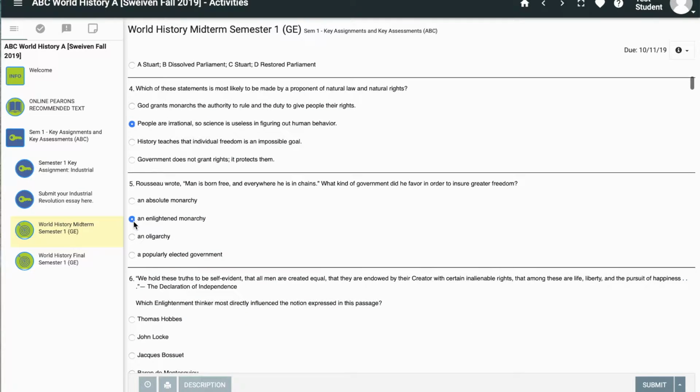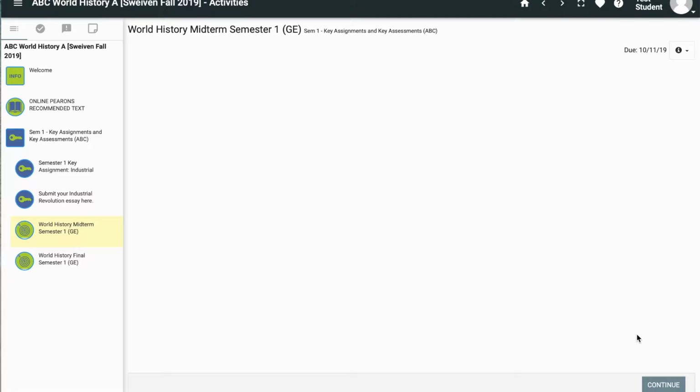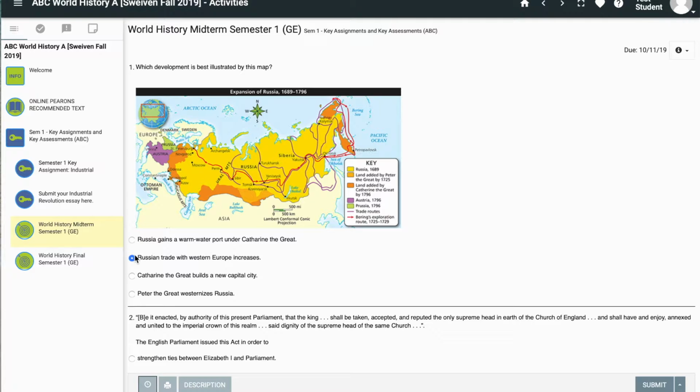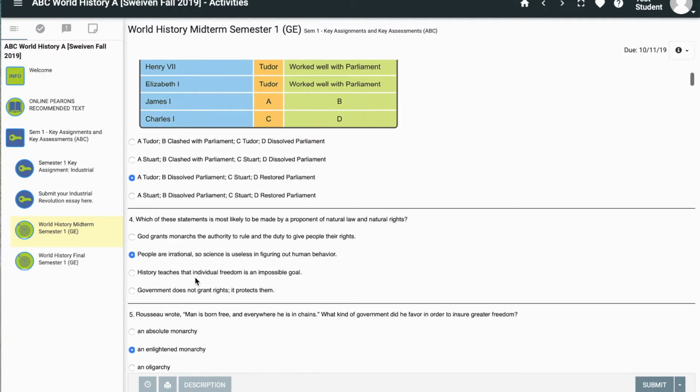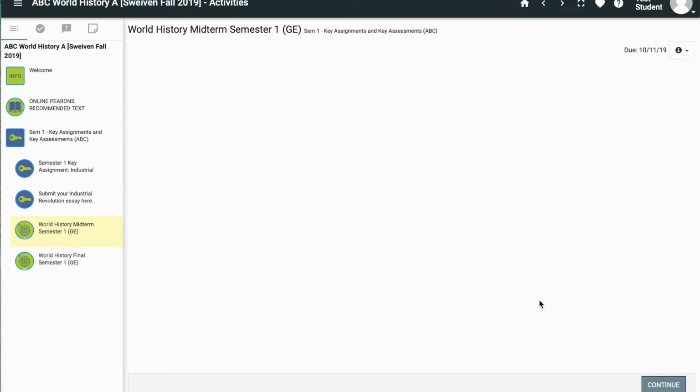And as I answer my questions, if I get to a place where I need to save my answers again, then I come back down to this arrow and I say save and exit, and it's saving. As long as I do not hit the submit button, it will save those answers as many times as I need to. Now you'll see when I go back in to continue again, it's going to reopen and here are my saved answers. I can change an answer if I've changed my mind, so it doesn't lock in those answers, it just saves the status of those answers. I can continue on to answer questions, and then I can click on the arrow and save my answers. So I can do this any number of times as I go through as a student to take this assessment.